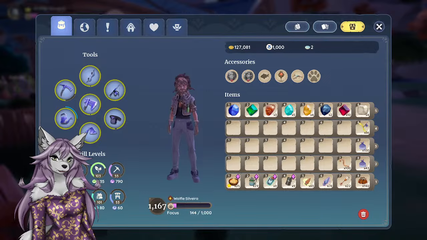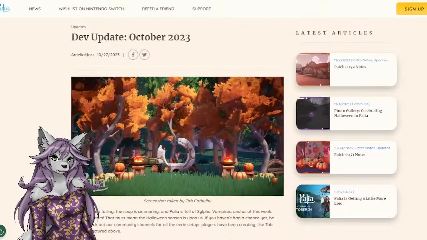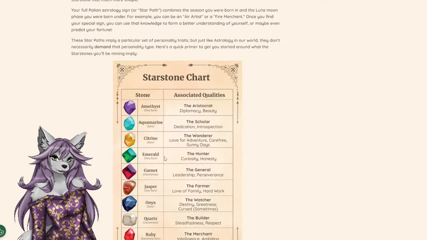Because they did have a post about it. Was it in the developer note? I think it might have been status, or was it under news? Developer note. Let me see. Yeah, dev update. October. One second. Let me just show you guys. Yes, here.